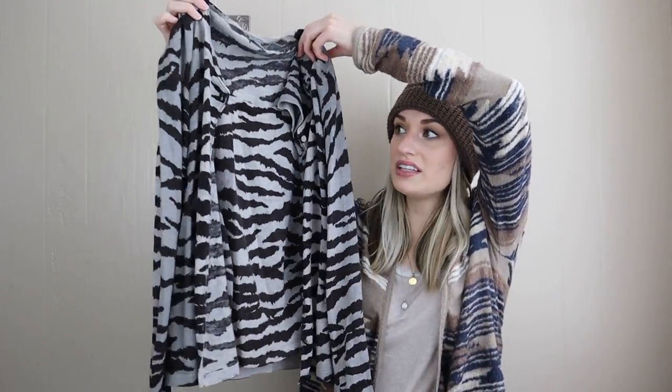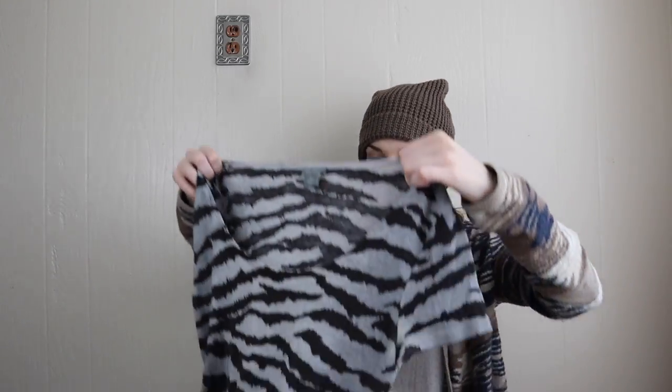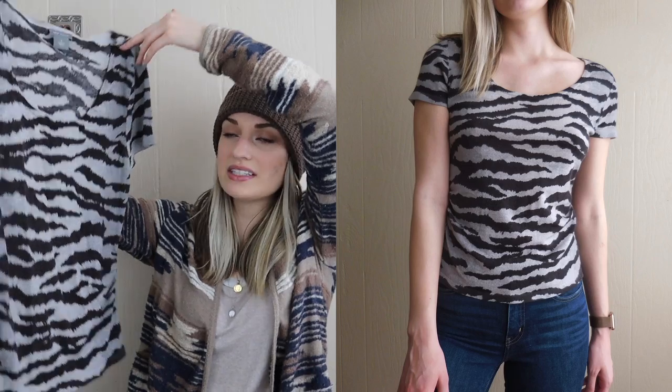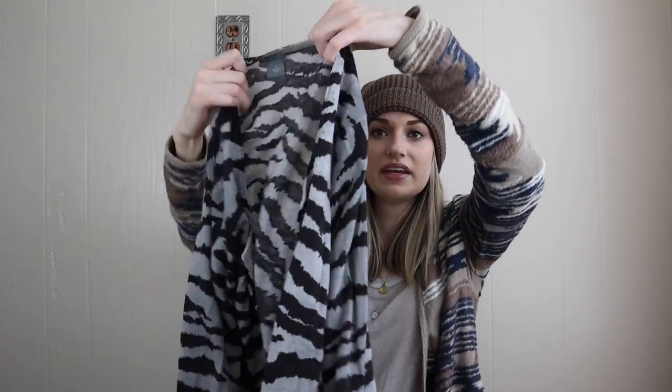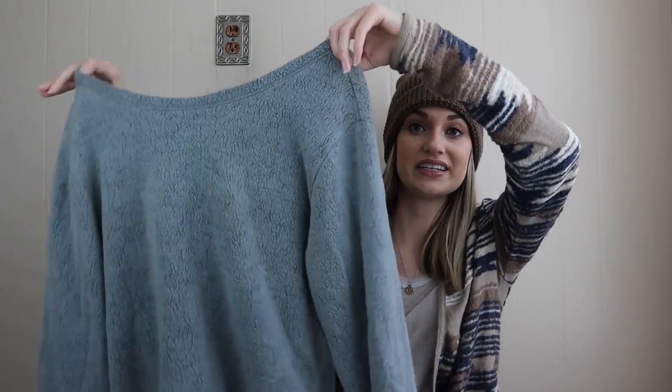I was actually debating on buying this at the store, and I'm kind of mad at myself for that because I am absolutely in love with it now that I've gotten it home. It's Ann Taylor, which is part of the reason I was on the fence, but it is 100% extra fine merino wool. It's a two-piece matching set — it's like a cross between a zebra and tiger print in a zebra colorway — you have a little ruched top and then the matching button-down cardigan. This is very 90s and Y2K which is super in, and the quality material makes it a very sellable little set.